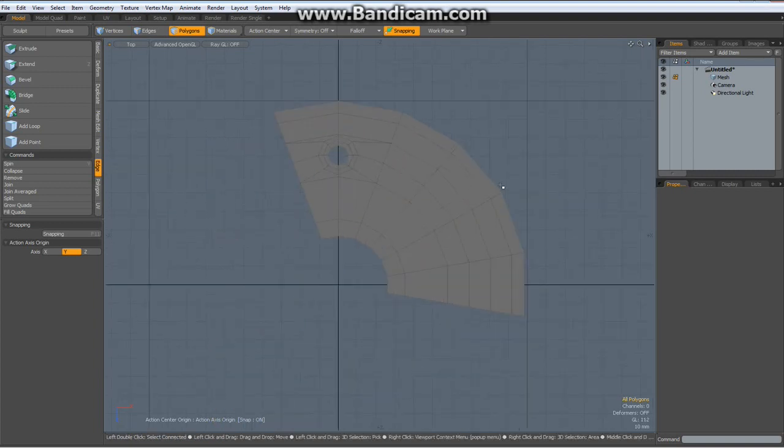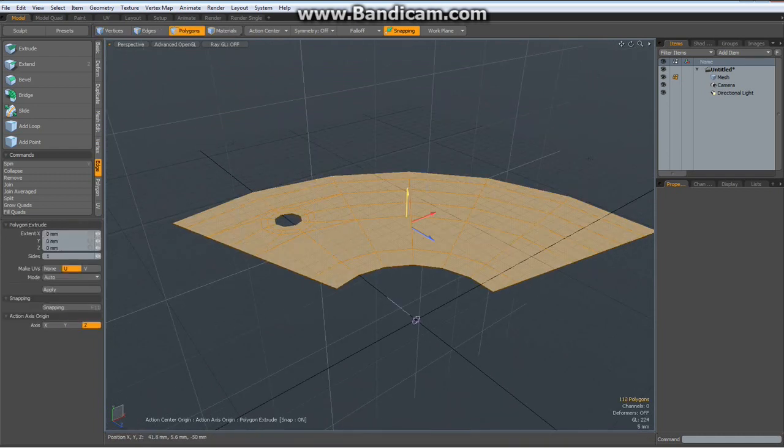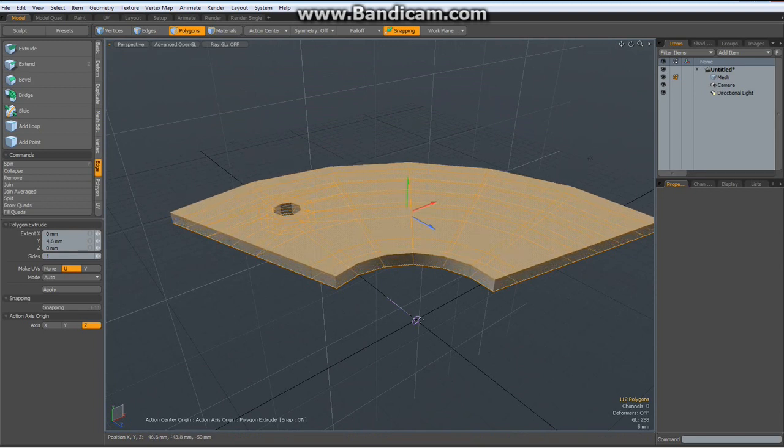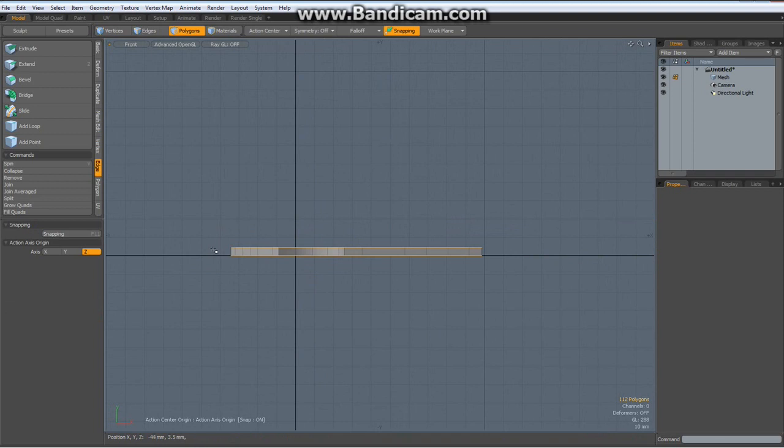Okay, now we can start extruding because we have the main parts of the geometry. Perspective mode, select everything, hit the X key, bring it up a bit, drop the tool, go to side view, select the bottom polygons and delete them. Back to perspective.